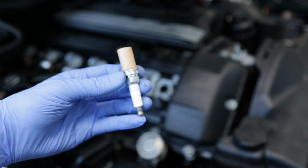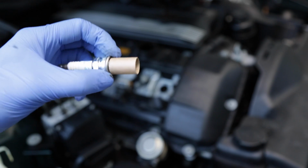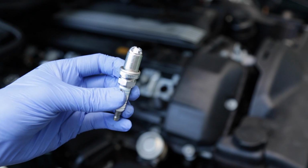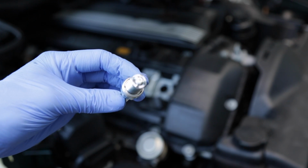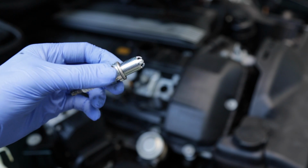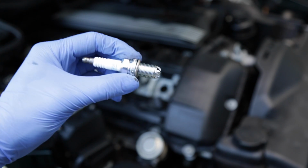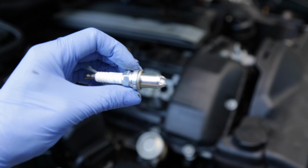Now you'll notice that on the end of these spark plugs, there is a brown protective piece of paper here. It's like a cardboard. And what that does is it actually protects each of these little prongs next to the electrodes from getting bumped during shipment and changing the spark plug gap accidentally. So just a little pro tip, when you see that cardboard on the end of the spark plug, you actually don't need to set the gap. The gap has already been set for you by the manufacturer of the spark plug.